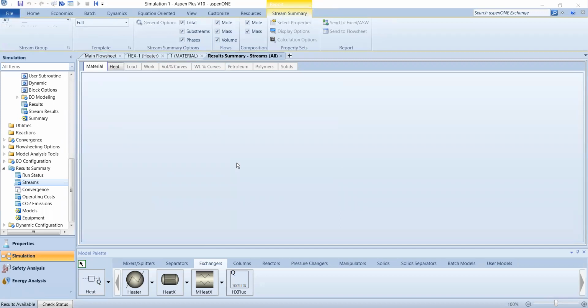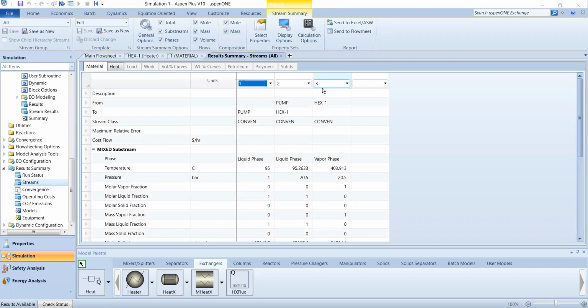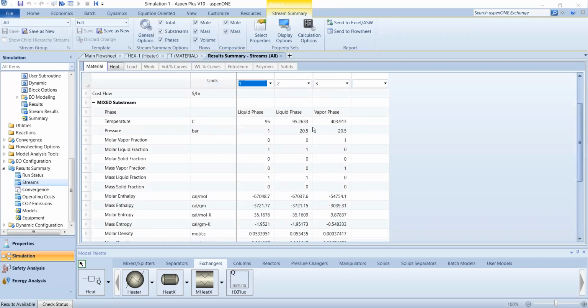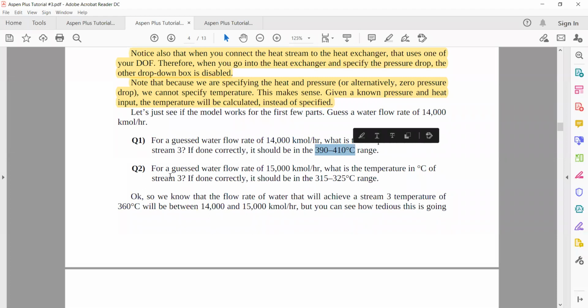Give it some time, here we go. So stream number 3, and the exit temperature of stream number 3 is 403.9. And in the tutorial, it says if done correctly, it should be in the 390 to 410 range. So we have 403.9, so we're good.